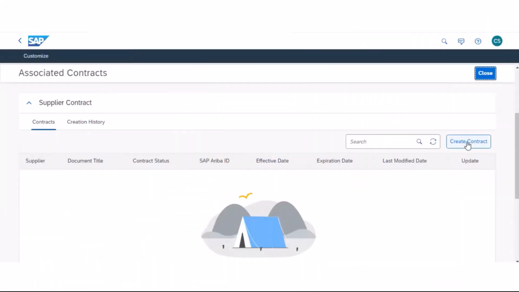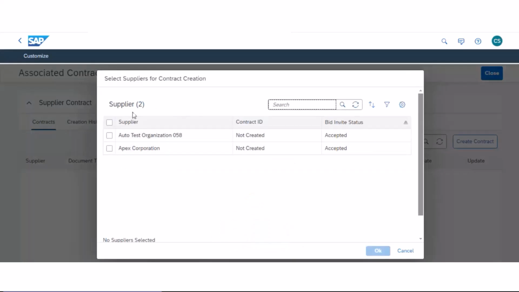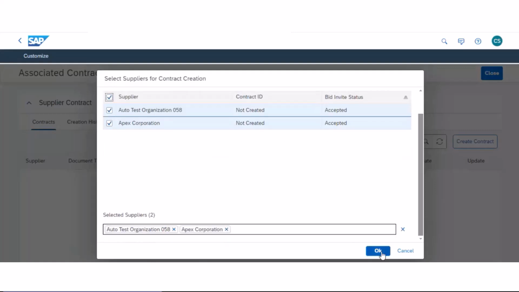To negotiate with suppliers participating in the guided sourcing project, buyers can create supplier contracts. A supplier contract is a copy of the most recent baseline contract that is published. It contains the header data and documents, including the main agreement and the contract's line items document from the baseline contract.